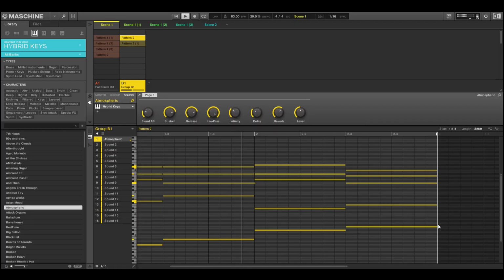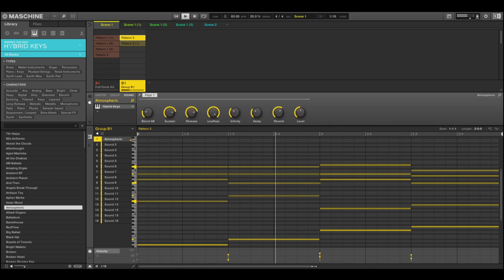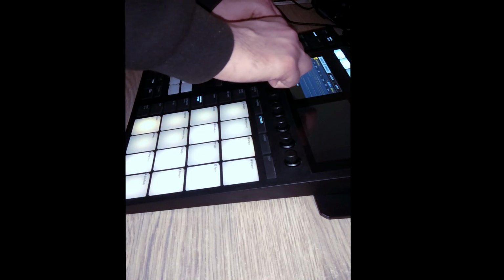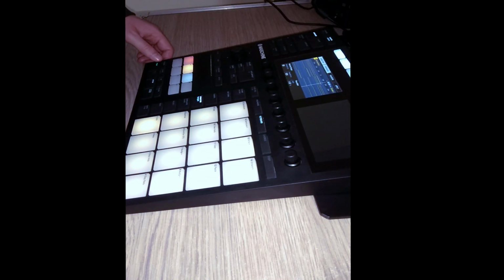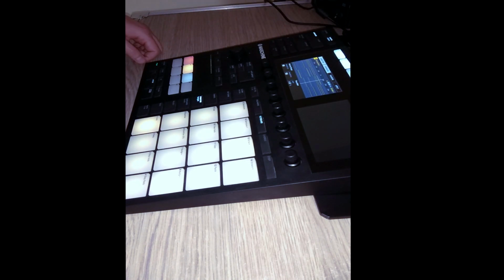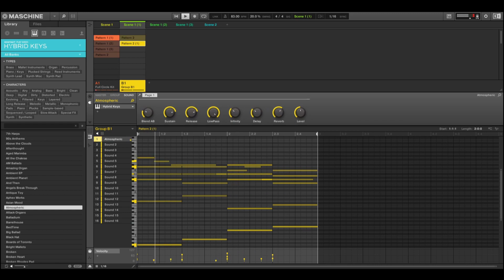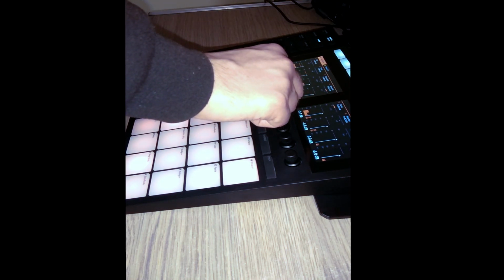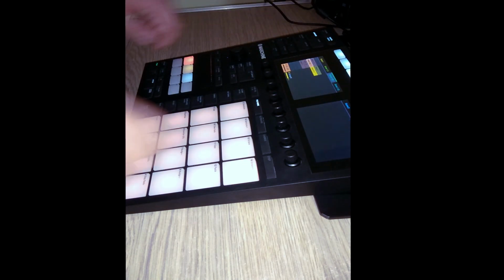And also a cool feature from Maschine is that you can add nice variations of the velocity, and I usually do this on keys, on piano. It feels more natural, like I would play the actual piano. So I added the variation to the pattern with these chords. Then again, I played with the volume of the sounds.